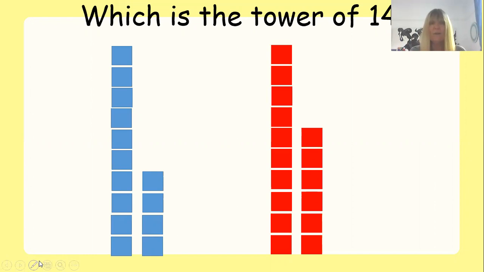The taller towers have got 10 in them. The shorter towers have got the 1s. So the blue you can see in the smaller tower has got 1, 2, 3, 4. That's how I know it's 14 over there. And the red tower on the right is 1, 2, 3, 4, 5, 6. So actually we've got a 14 and a 16. So quite close, but the 14 is the blue.